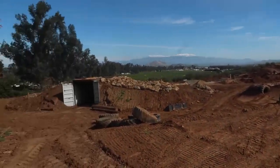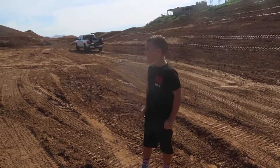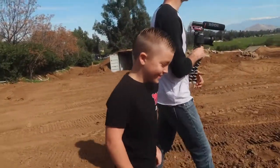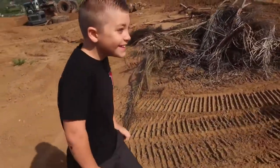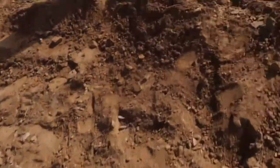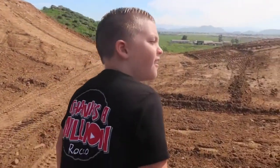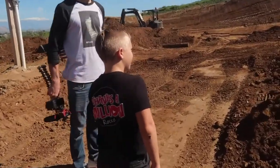So this is the Endurocross track they're building. And then the motocross track goes all around it. I've never seen anything like that before. I'll ride a few sections for you. Can you handle walking more of the track? I don't know. Might have a heart attack. It never ends. What's even really cool, Rocco, is once we ride this a couple times, all around my house, it's just open trail riding. I want to see you go over those tires, Rocco. That'd be crazy, huh? We'll set it up better.